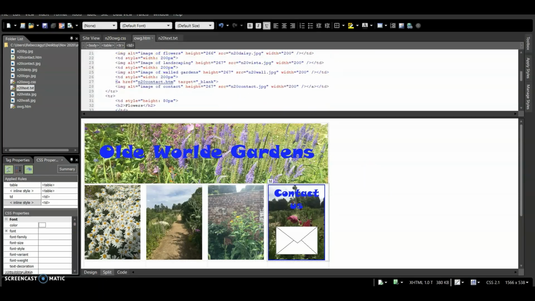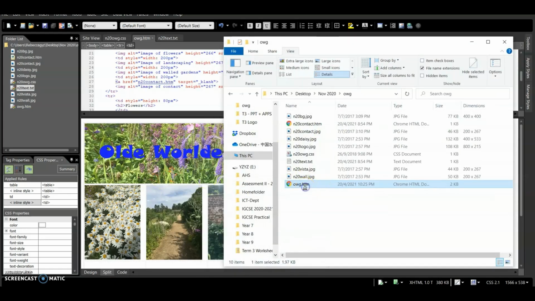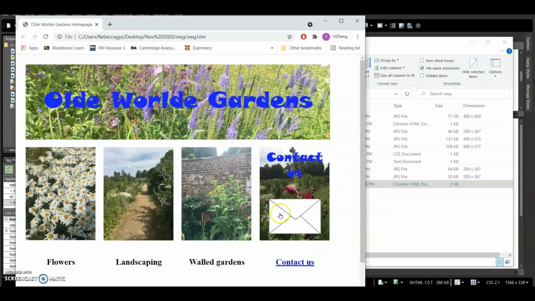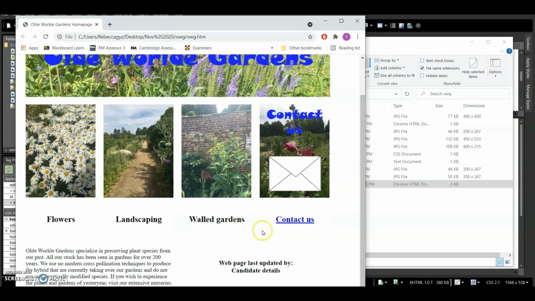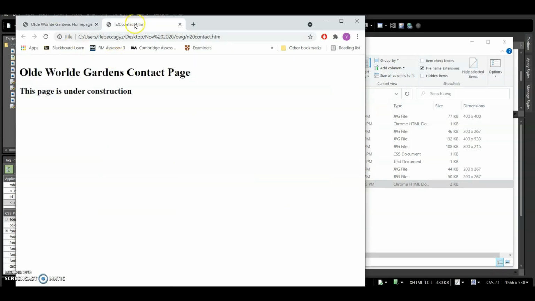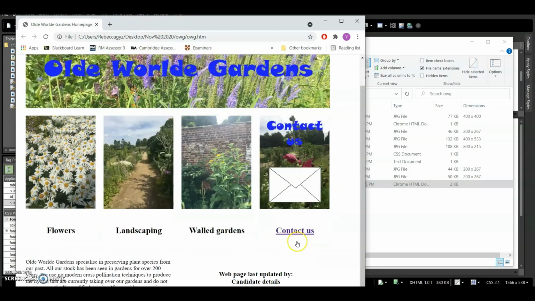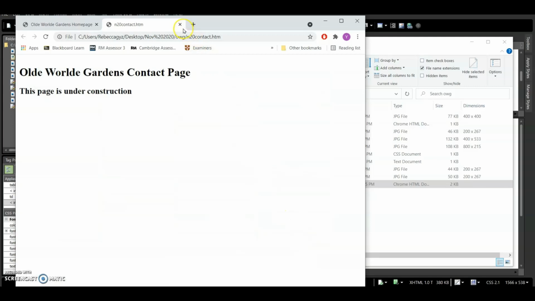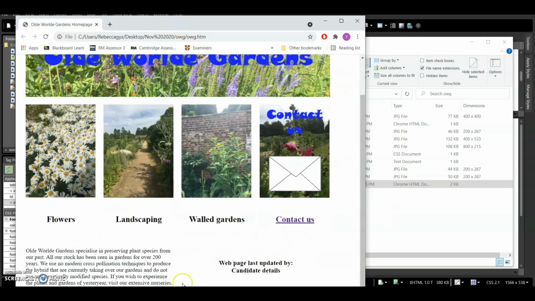So save your web page. You can go to your browser view, browse it, have a look. This is how your web page should be. So when you click on Contact Us, it will open in a new browser window, and this is the page which is going to open. Okay, so next one.